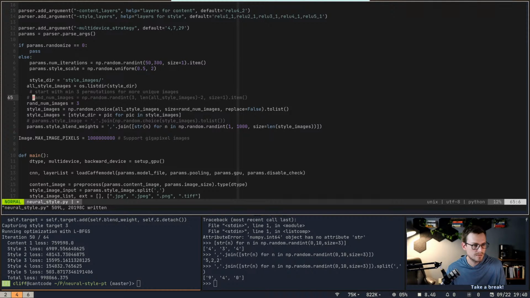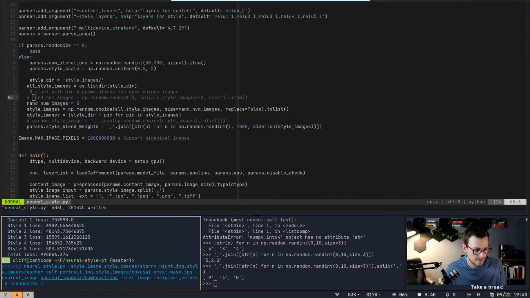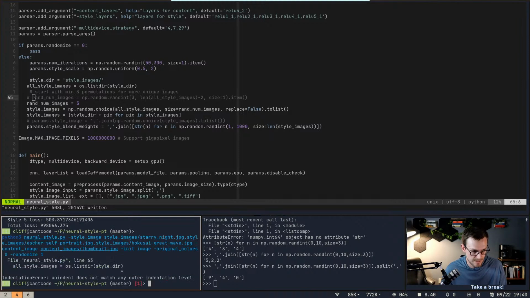Okay. Let's try this. This should work since the last one worked. See, now I'm just doing the same thing but randomizing it.